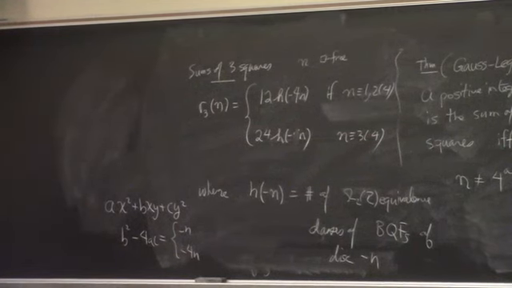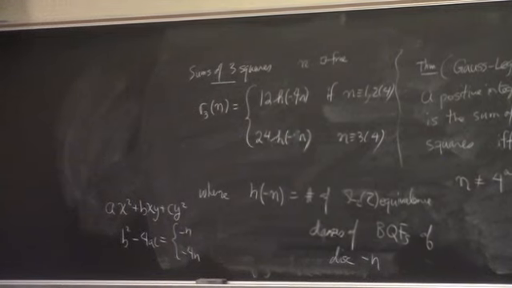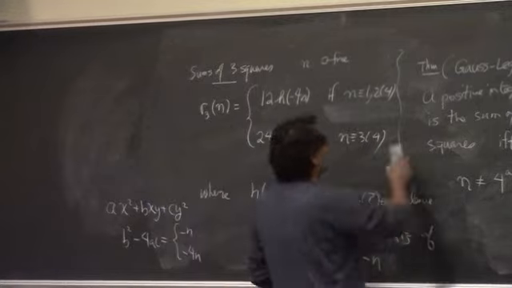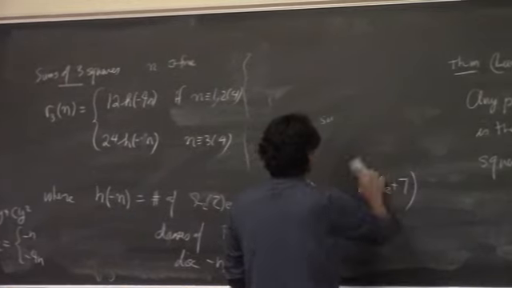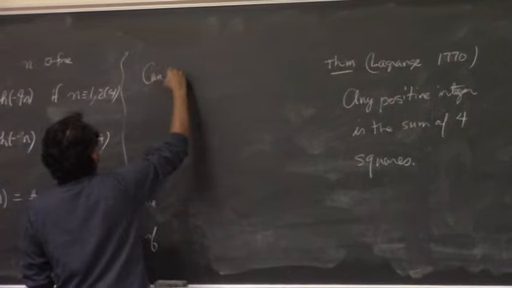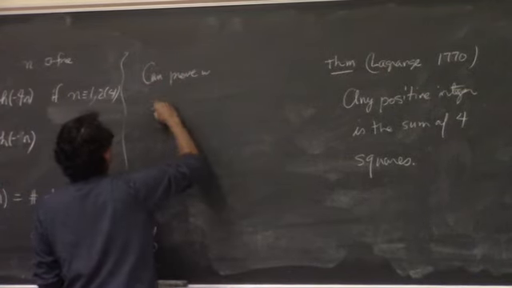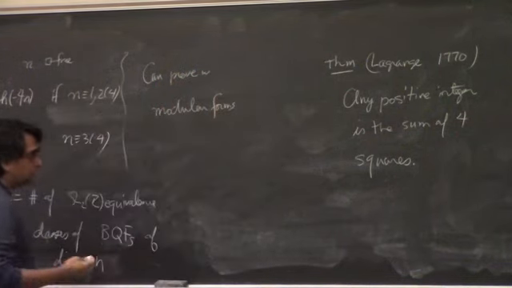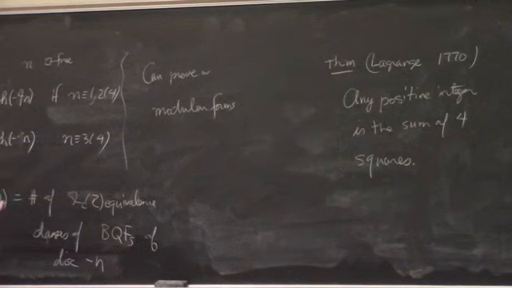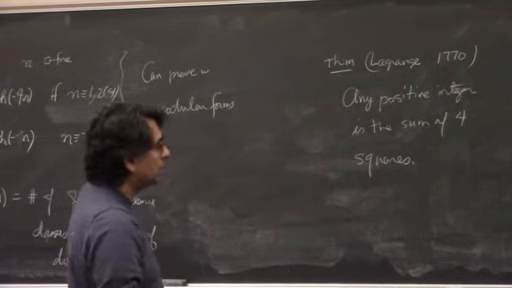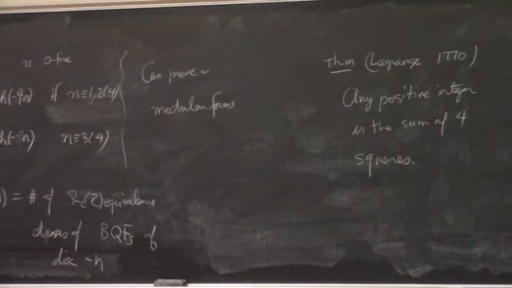Now we can count the number of inequivalent binary quadratic forms of discriminant. And again, you can prove this using the theory of modular forms. It's a little bit harder because theta cubed will be a modular form of weight 3 halves. It's not integral weight, so it's a little bit harder to work with. But that's not a nice proof, right?